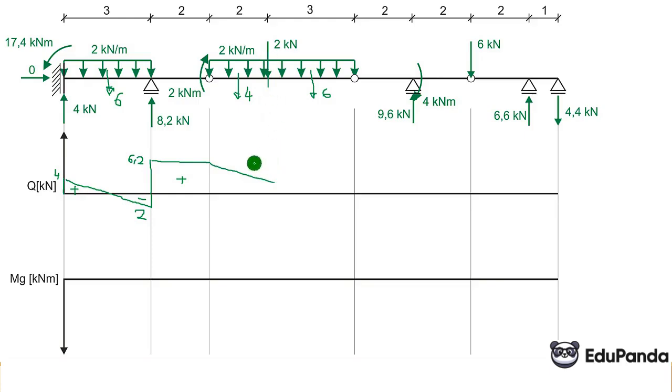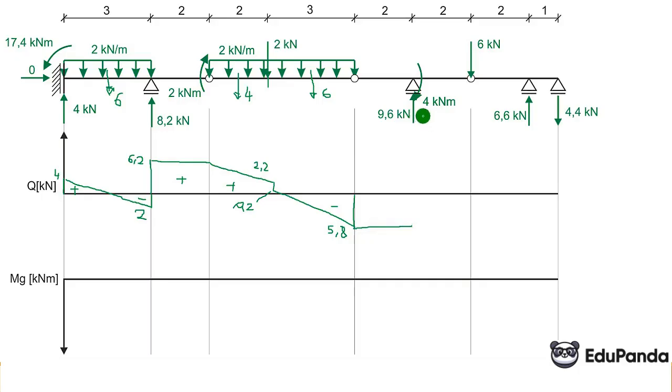Next, we have a jump of 2 down, 2.2, I'll write that here. So as 2 down, we are at 0.2. Then from this 0.2, we go down 6 linearly towards the negative, so we will be at minus 5.8 on the other side. So we are at minus 5.8. Now there is no shear force here. We are only going to that support. I did not mark it with a line, meaning I did not extend this graph.